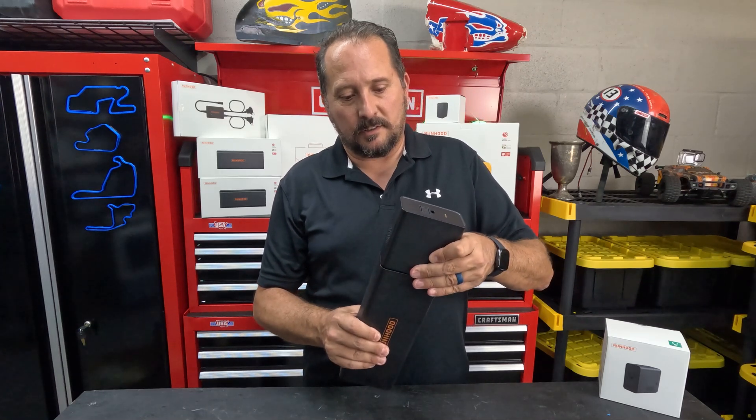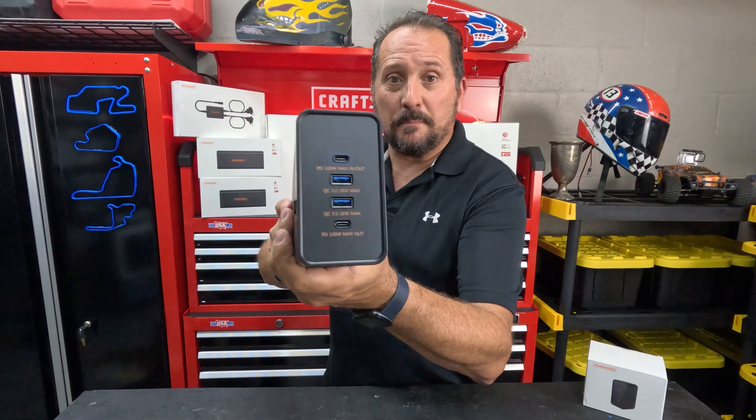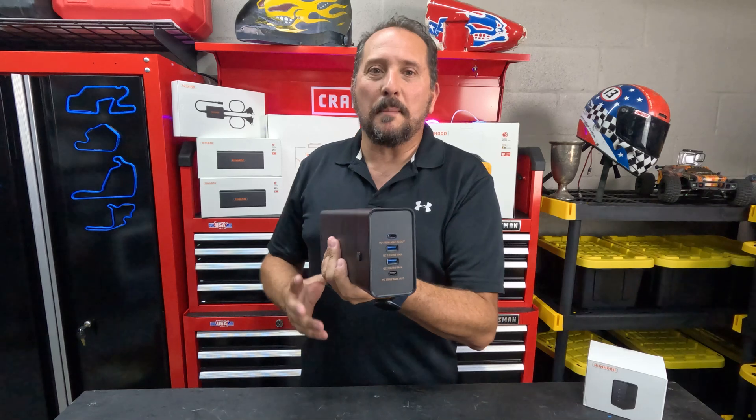The other use, which I think this is phenomenal for, is camping. If you have an RV or you're going camping and you want to pull off into the woods and stay there for two days — keep this fully charged before you leave, pull off, park in the woods, and you have 600 watts of AC power to charge your cell phone, tablet, watch a movie on a little projector, and enjoy yourself for a couple days. It's lightweight, easy to move, and super flexible. You can take one power bar, put an adapter on it, and use it remotely inside your RV or tent right next to the bed.